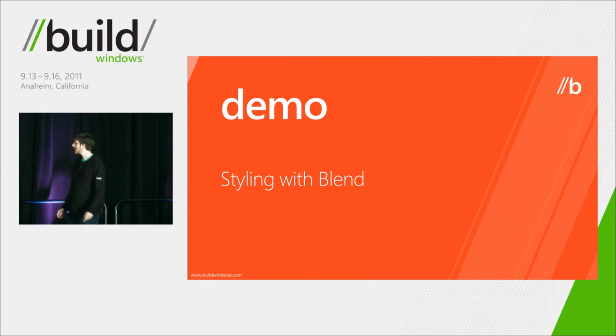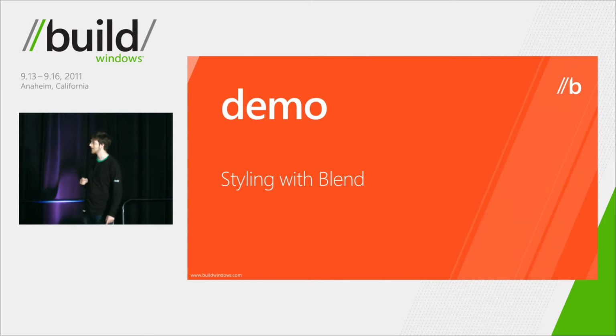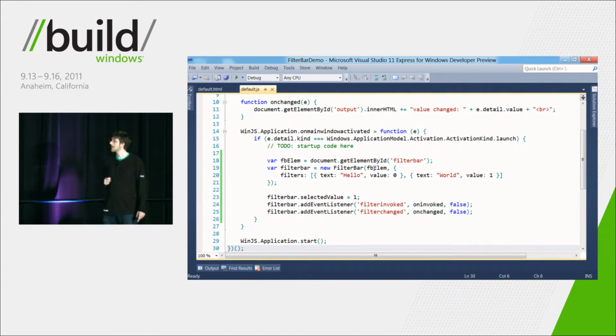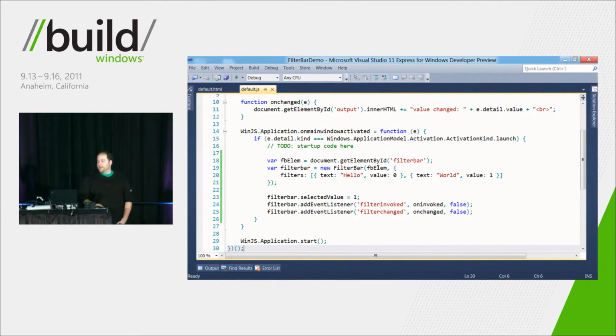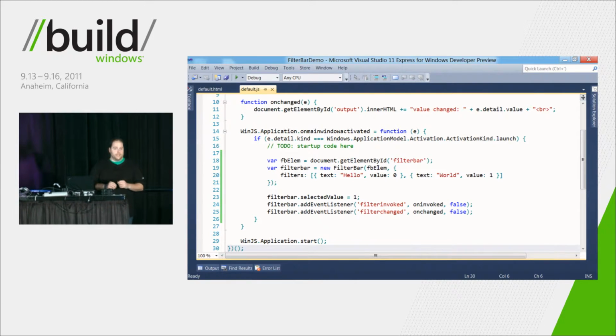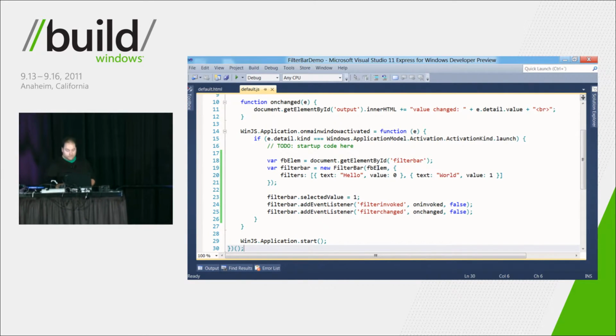So the last thing we're going to talk about is using Expression Blend, our wonderful tool for doing styling changes to our apps. And now we're going to use that on this control we just showed you in order to style it and customize it a bit. David? Yes, if you guys have not tried out Expression Blend yet, you should definitely do it. It's a great tool, and we're going to take a brief look at it today to see how we can style the selected color of our control. Maybe we don't like the blue, maybe we want to be hip and get closer to that green that you guys have been seeing everywhere for the Build conference.